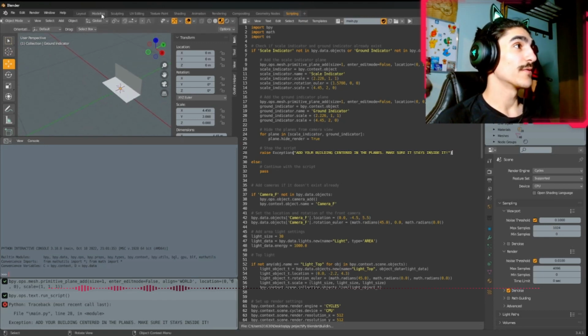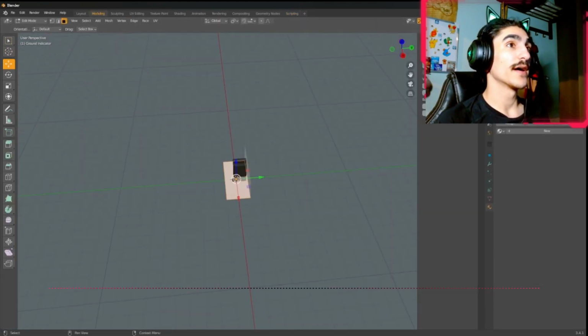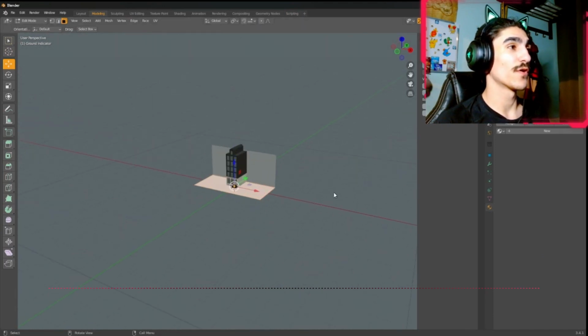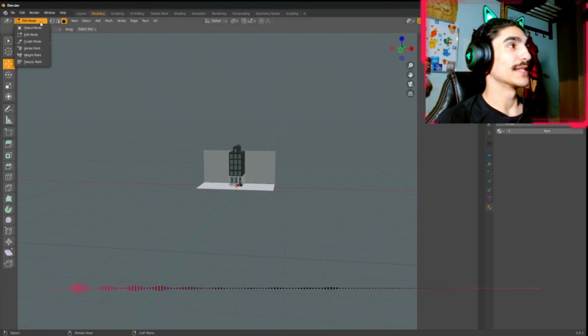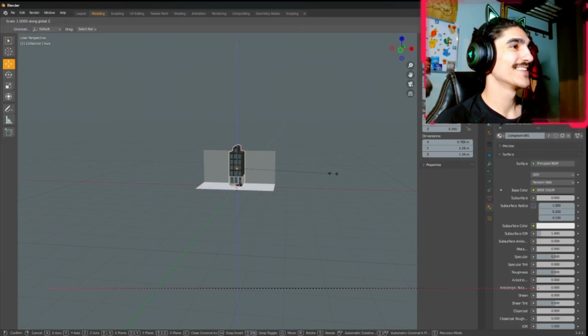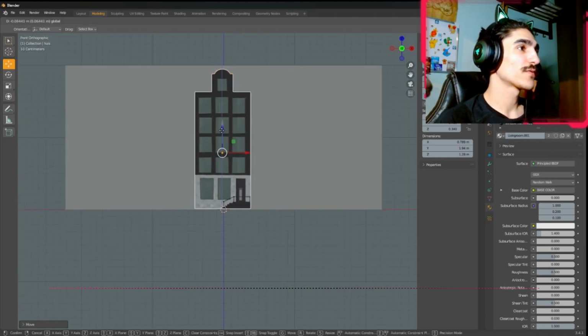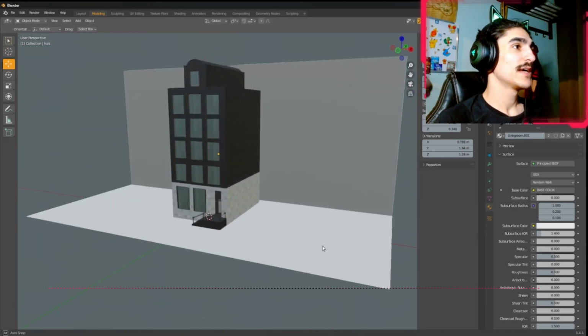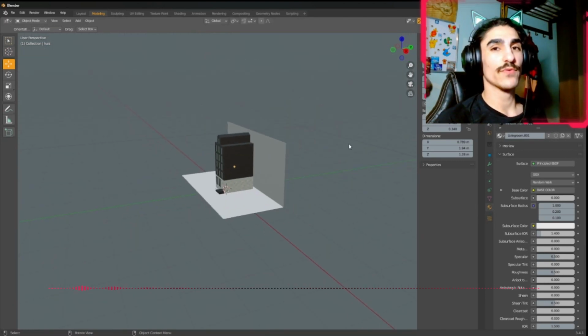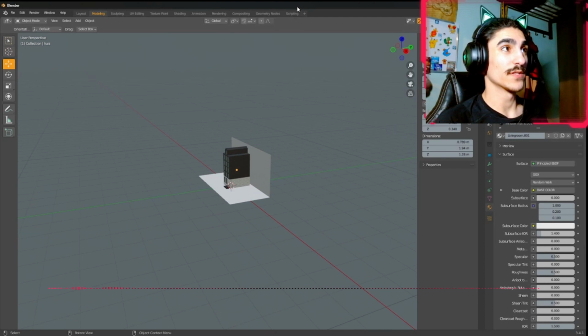So anyway, I already have done that. I have my house, which is Dutch for home, over here. I think it's slightly over, so I can adjust that. I did it on purpose, by the way, so I can show you how to do it just a little bit, and then I move it down. I want to make sure it's perfectly on the ground, like that. Let's go. And those indicators won't be visible on the camera when you run the script.